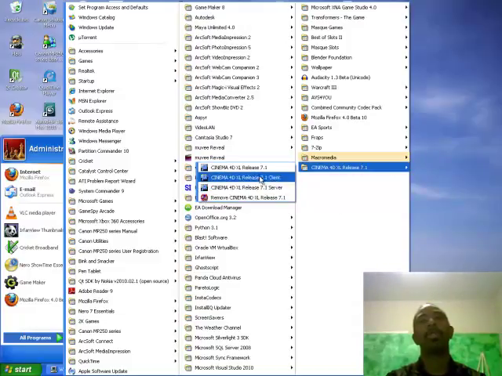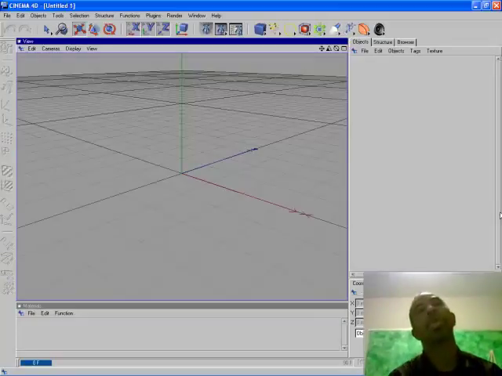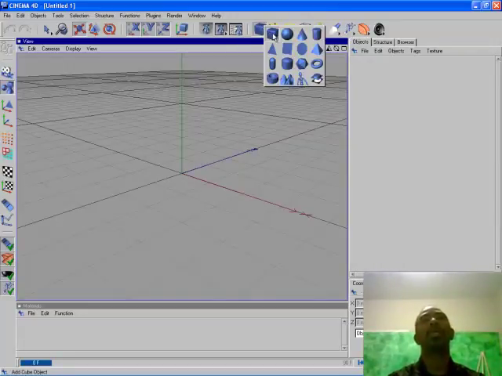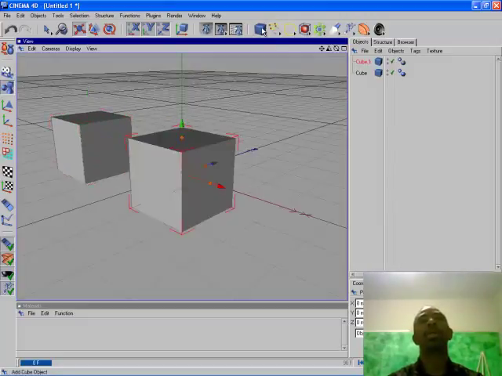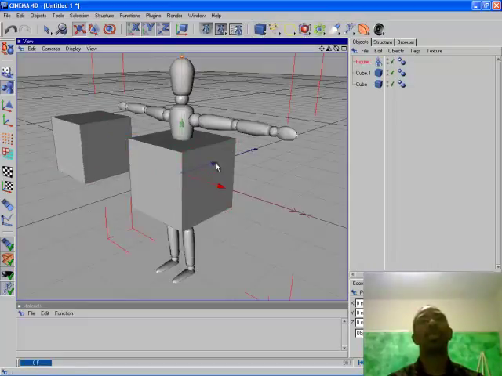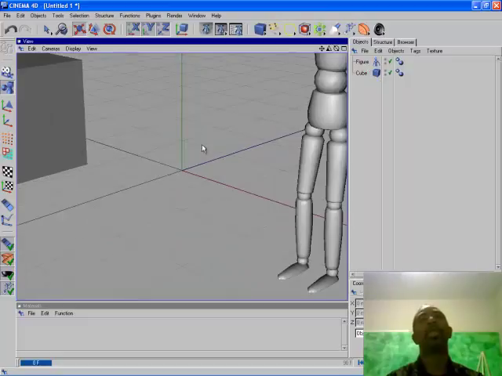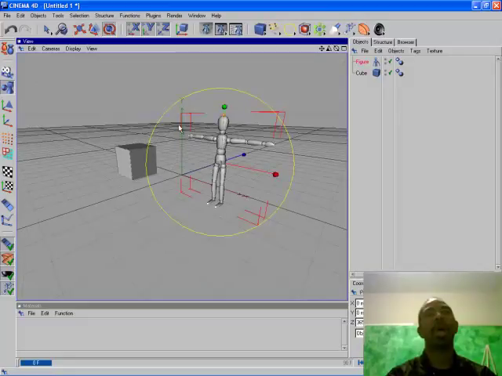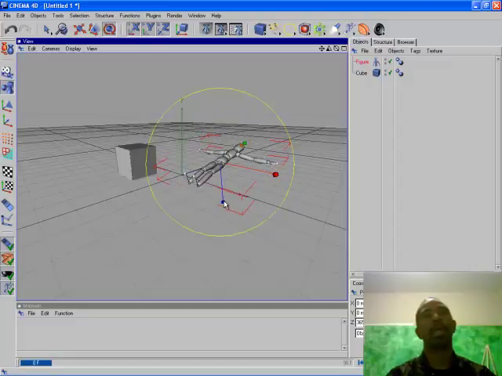Now Cinema 4D, basically it'll take 3D Studio Max models, and you can do graphics and everything like that, set up the same way. You got your parameters, and you got your basic shapes, squares, circles, spheres, even model people and stuff like that if you want to get into it. Now you can manipulate it by deleting certain things and stretching, moving things around. You can rotate certain objects to certain positions and stuff like that.